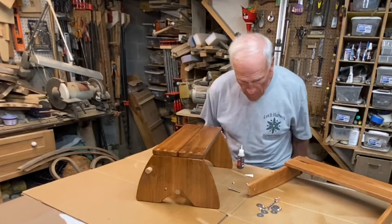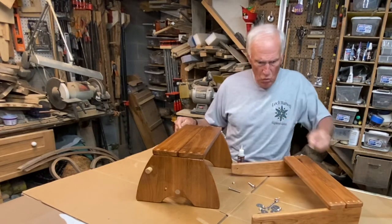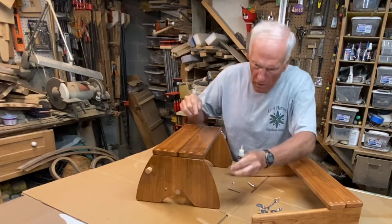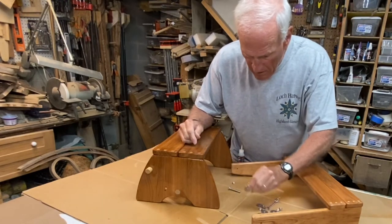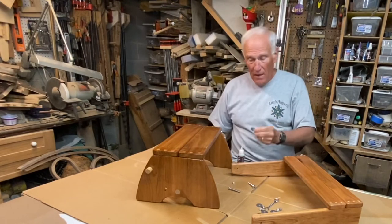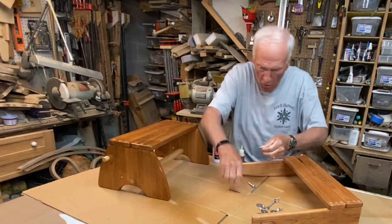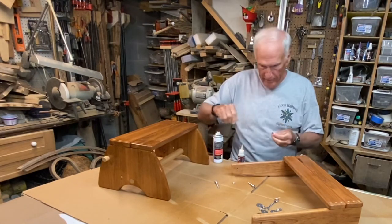Another roadblock to being highly successful is that I'm going to put 2 of these fender washers between the wood, the 2 wood parts that meet. That's not going to be easy. So, and to hold them on here with the screw. So here's my plan.